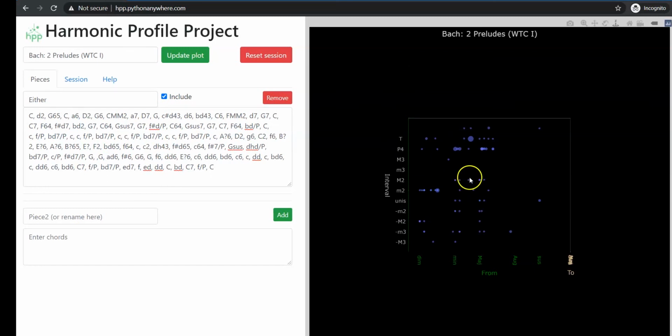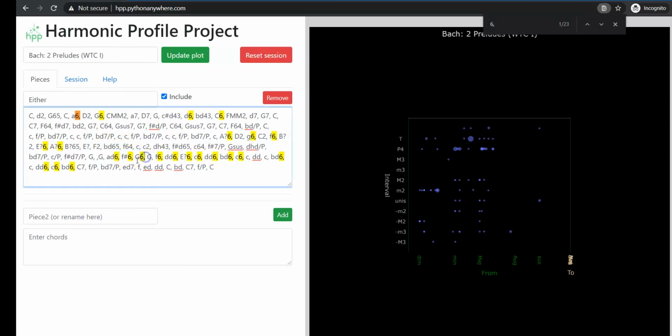So how do you locate one of these pom-poms in the progression that's creating that plot? Well, you can always search on the browser. So if I search for 6, it will highlight all the chords that are in first inversion. I can go one by one and check for minor 6 next to a major 6 chord, and I see that connection here, and this is in fact the one.